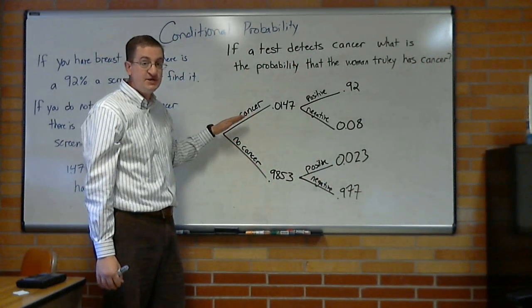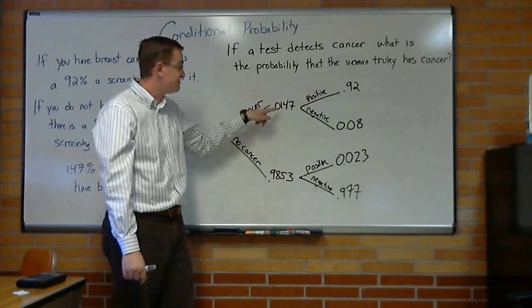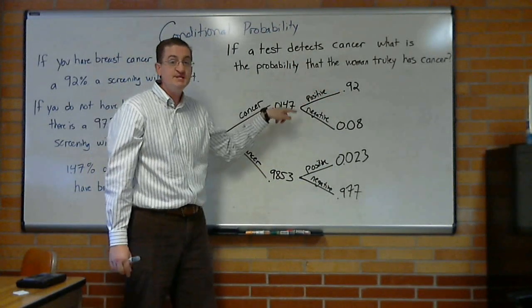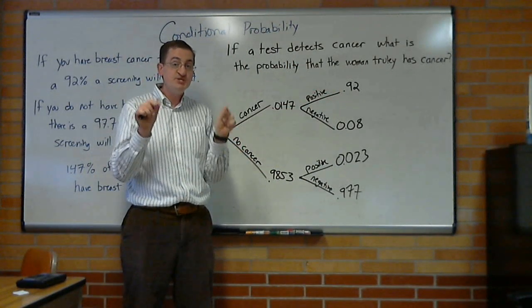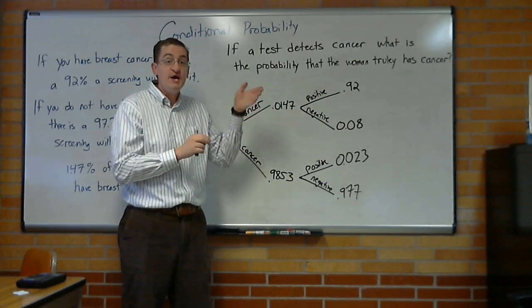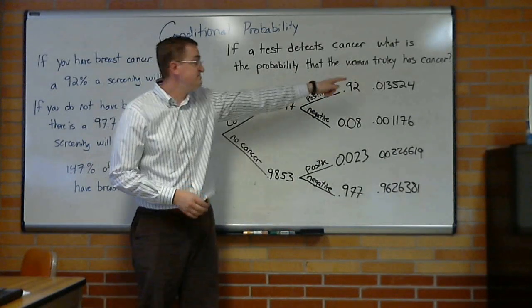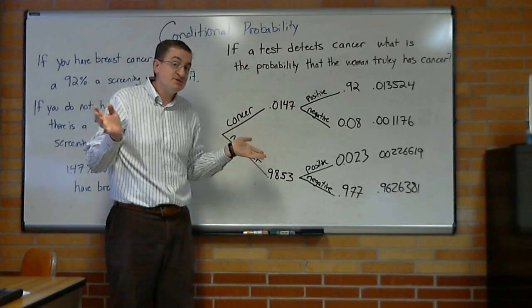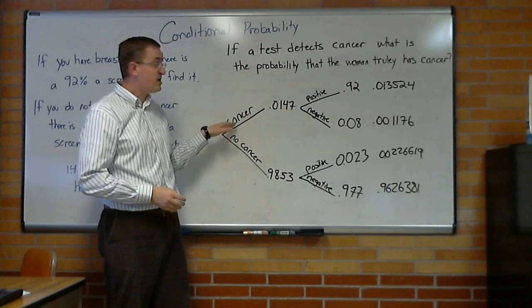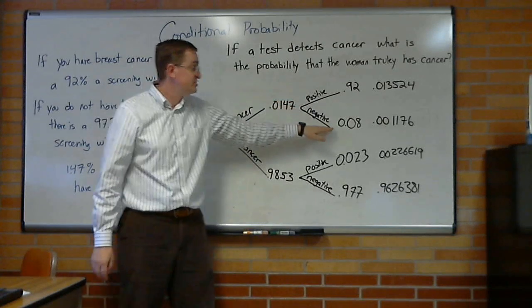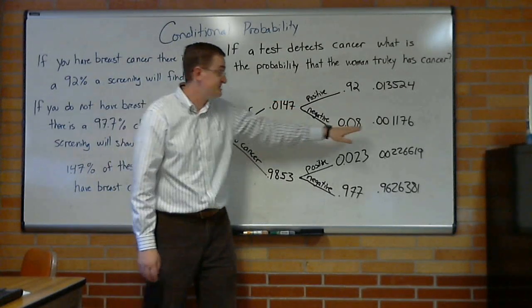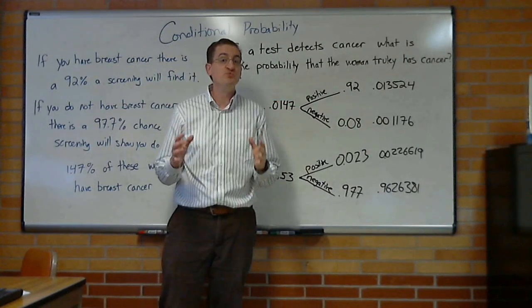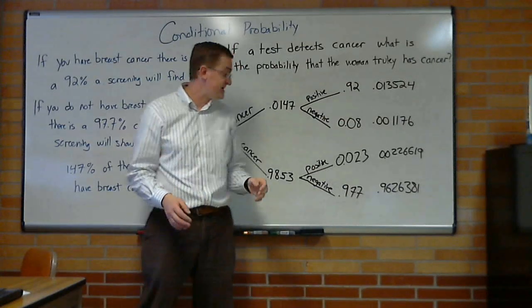How likely is it that a random woman will have cancer and the test is positive? We multiply these two probabilities together. So when you take the two probabilities, multiply them together, and we get 1% of the time. Very rare, and that's because there's not that many women with cancer. Now, how often does a woman with cancer show no cancer on the test? Less than 1%. Good, we worry about that because that's a bad thing.